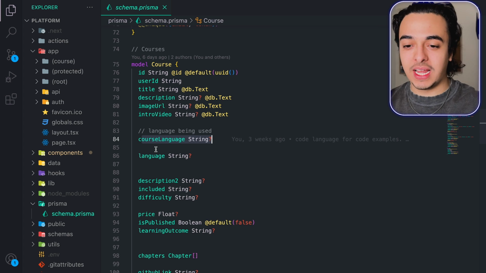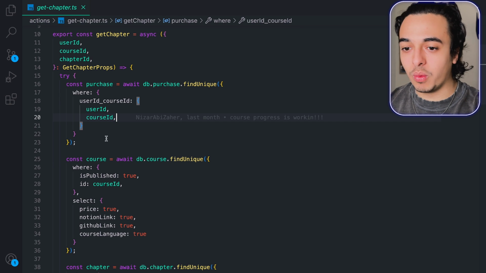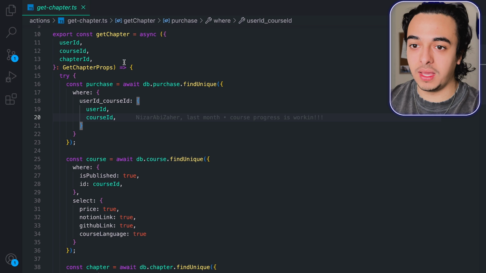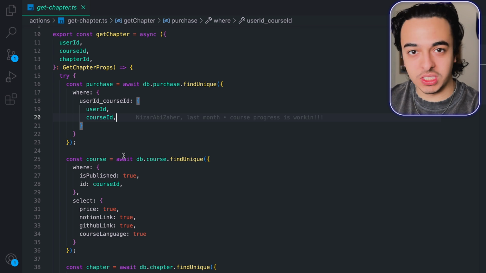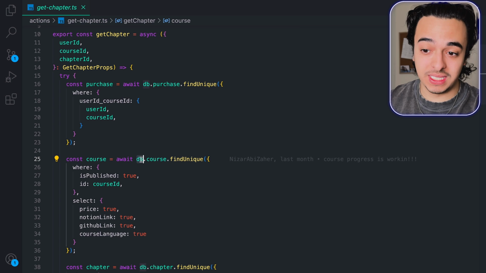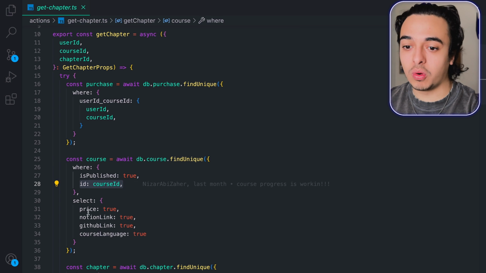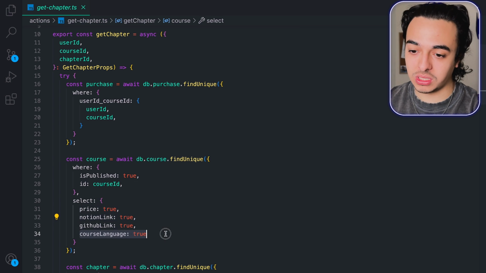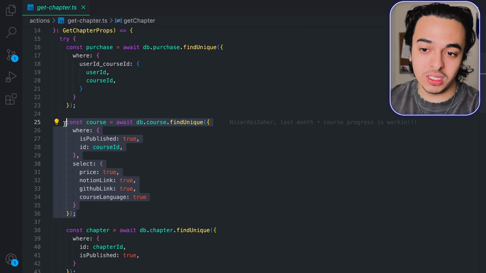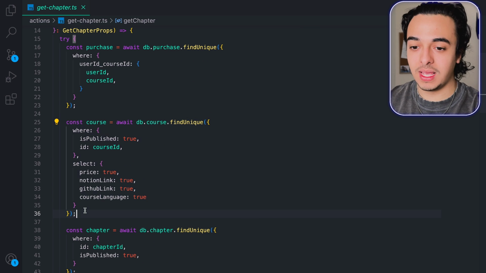Now, it kind of goes hand in hand with Next.js and TypeScript, but let's say here we wanted to get the course in the front end. All I had to do was get the TypeScript code for the API, and then to call the courses model, all I had to do was write this, where we're grabbing the course from the database. We're getting the ID of the course, the price, the link, the course language. In addition, we can get a bunch more things. But this is all the code I really had to write to grab the database. And it makes it super easy.